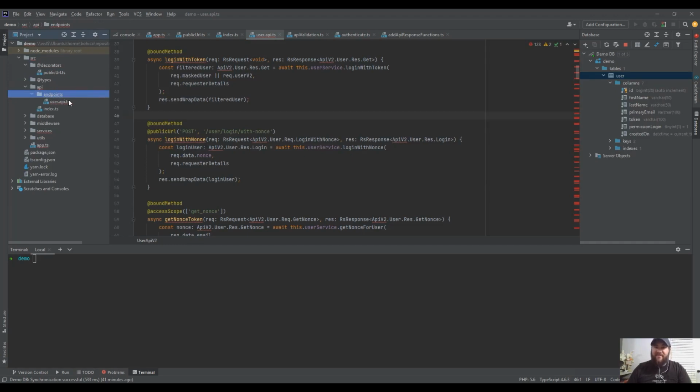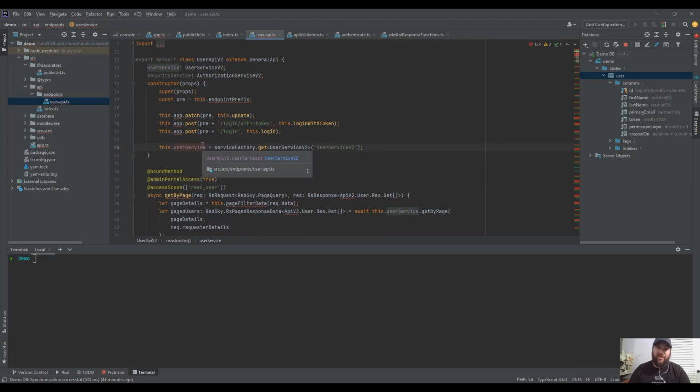Again, the big emphasis that we want here is that the name of our file stays consistent for the most part with what we're going to do. So you can see we have the user service that's imported here. So we can then talk to the user service, which will then talk to the user database layer, which then talks to the user table. So we keep that continuity. So if you have an issue, you're trying to debug something, or you want to add a new endpoint to this, it makes sense. It's generalized. It's easy to follow.